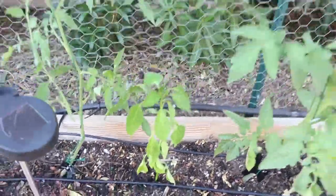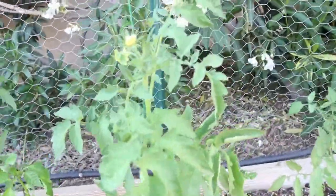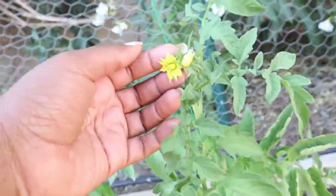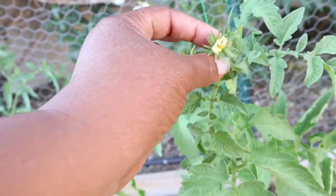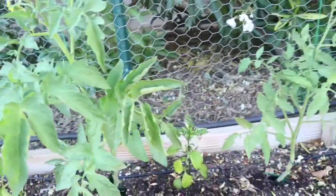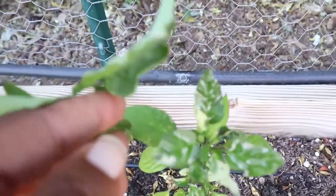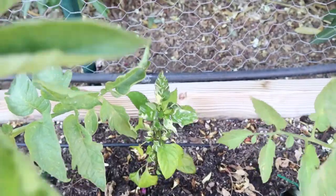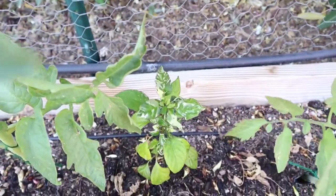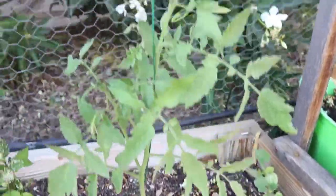And then Anaheim pepper, and then Pork Chop tomato. Look at this — that's just a huge blossom. This one was actually two fused together. And then we have Jigsaw pepper, which is really pretty because it has very variegated leaves. It'll start with purple blossoms and have purple chilies form, and as they ripen they turn red. And then there's the Mortgage Lifter.